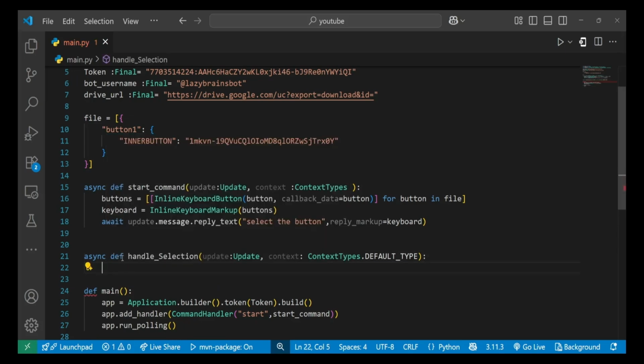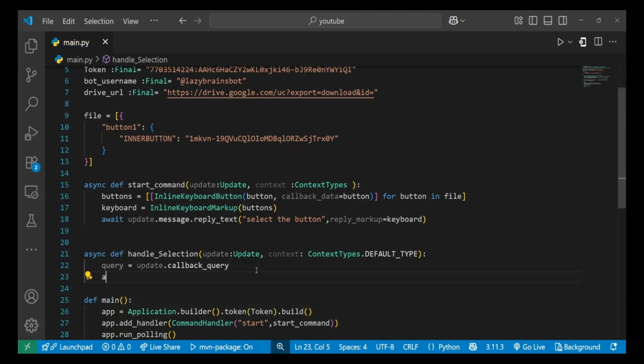Query equal to update.callback_query. This line of code holds which button was clicked, I mean like button 1 clicked, button 2 clicked, or button 3 clicked. So this line of code stores that data in query. If we click button 1, query stores that button 1 is clicked.